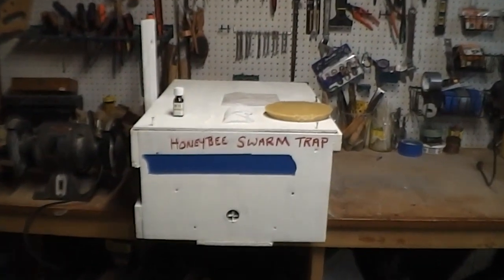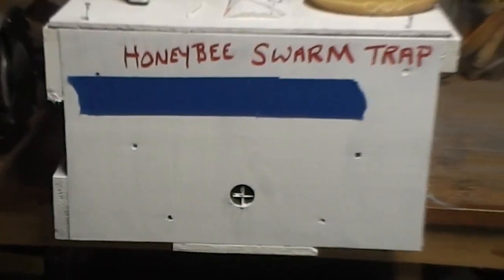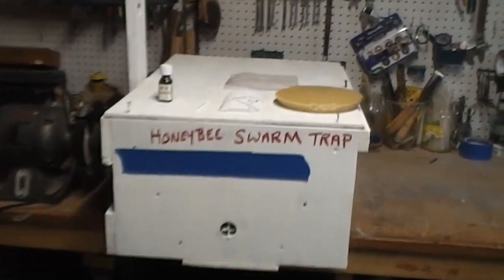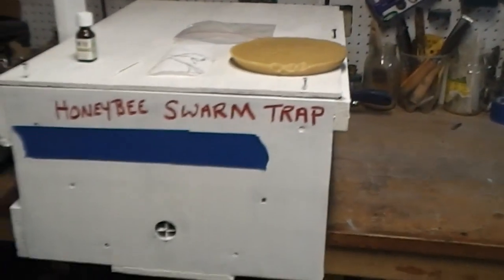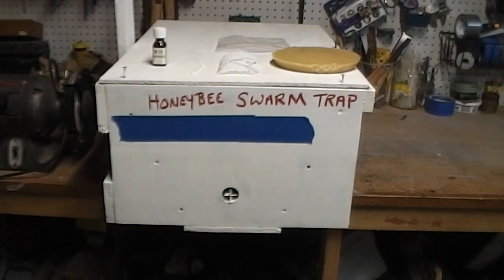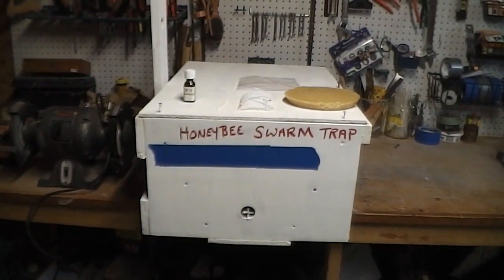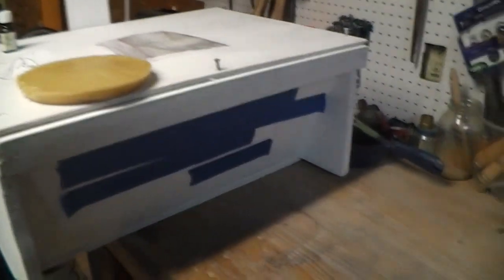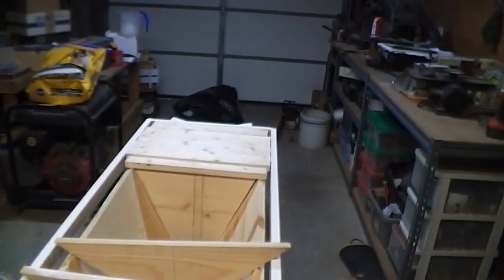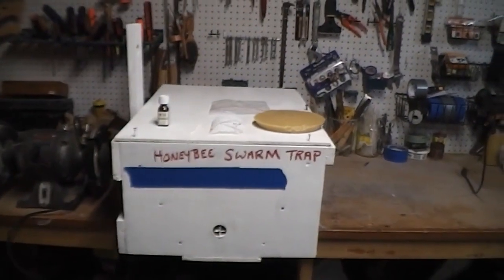This is a swarm trap, and the things you will need to catch your own bees. First, you want to build a swarm trap. This particular swarm trap has a little bit more volume than a regular deep hive body. I've made it to put bees in a top bar hive. This is a top bar swarm trap. I've never kept a top bar hive before, but I am in the process of building this particular top bar hive right now. We're getting close to being complete with it.